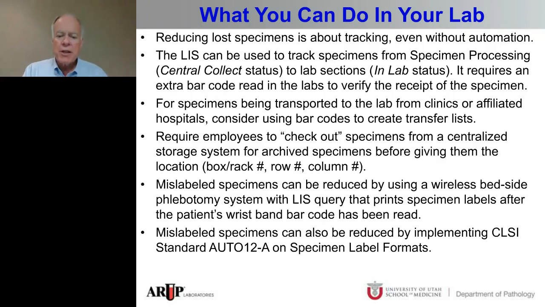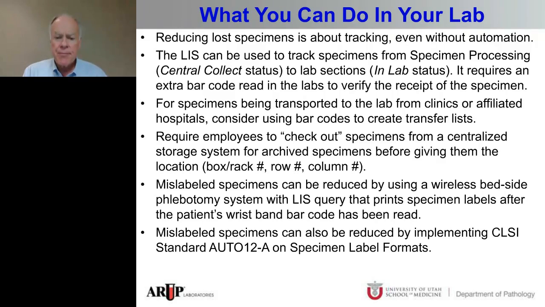For specimens being transported to the lab from clinics or affiliated hospitals, I believe you could use barcodes to create transfer lists. So you'd have a transfer list of 20 or 30 specimens or however many, and that whole sheet, transfer list number such and such, would have a barcode. You just read one barcode and you're essentially taking receipt of the transfer of those specimens from point A to point B.